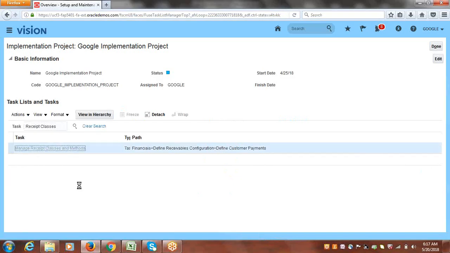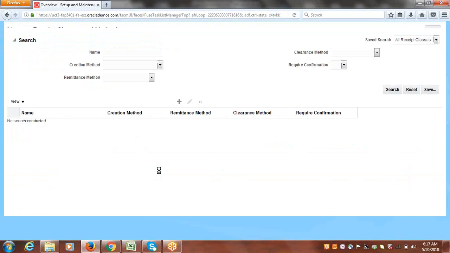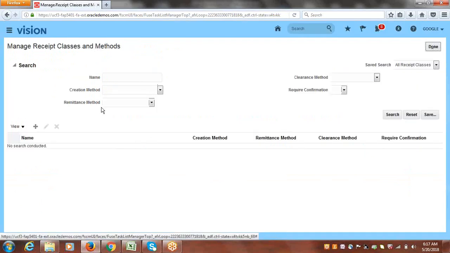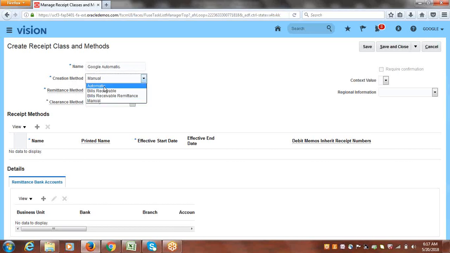So manage receipt classes and methods. Click on the go to task icon. Click on create. Say Google automatic receipt class, which we are creating to create the receipts automatically. I'm just naming it Google automatic. How are we going to create receipts? Through the automatic process.